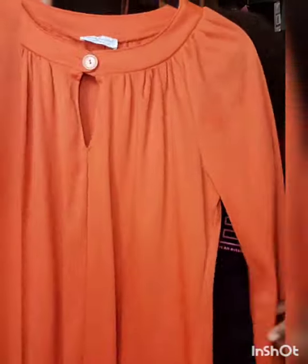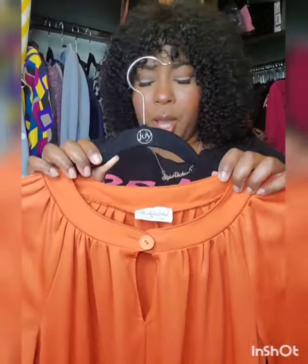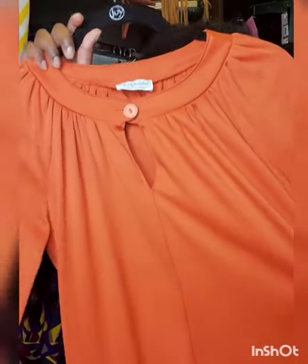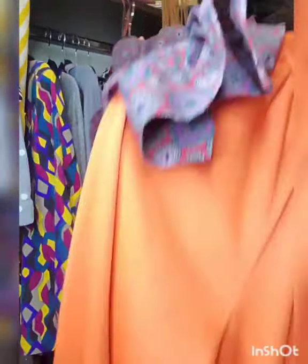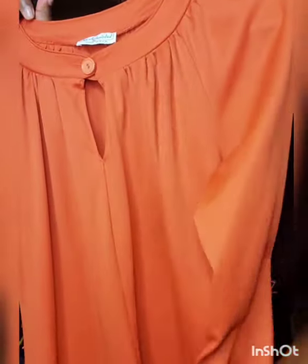And the reason why I pulled this dress out, it's gorgeous, right? It's orange. It's really pretty. Got the nice little detail there. And you can belt it or whatever. But the thing about it is, I must have underestimated, because to me, and I haven't tried it on yet, I could be totally wrong, this looks like it's going to be a little snugger on me than I had anticipated. I thought it would be more loosely fitting or flow a little more loosely, like this one. But this one looks like it's going to be a lot snugger. So I'm just a little concerned about that for me.